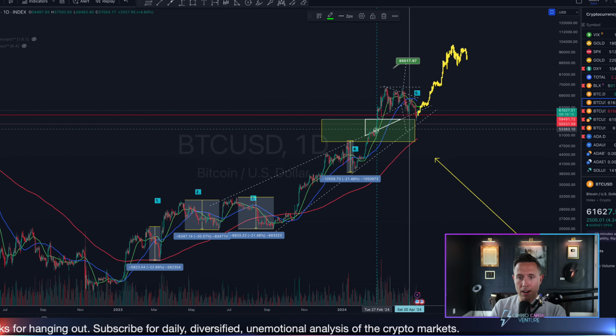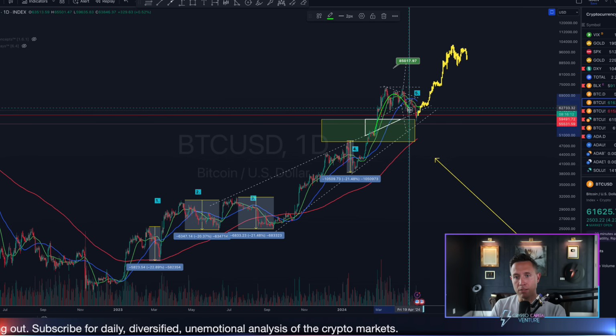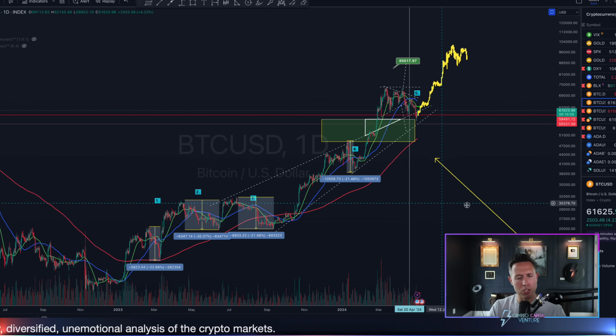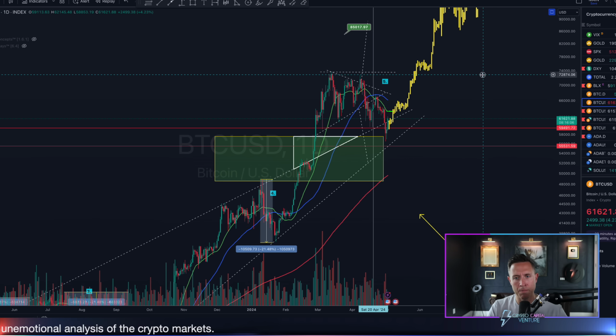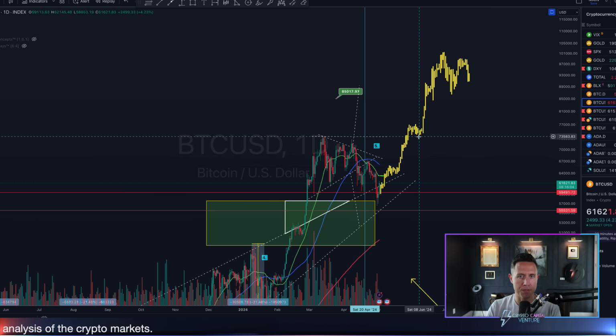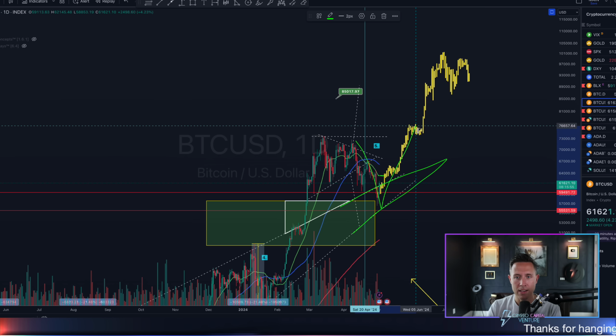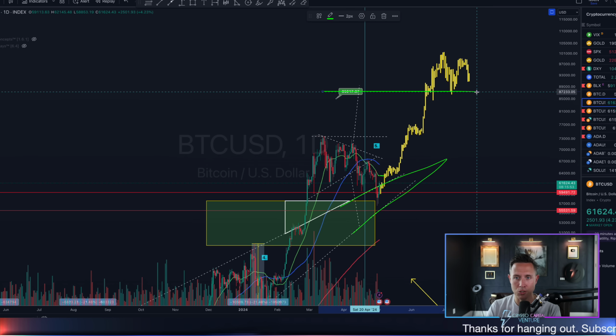rising wedge, breaking out of the rising wedge in February, revisiting almost perfectly the apex. So if we're getting a technical move there as well, which is incredibly commonplace for Bitcoin, Bitcoin could just bounce off of this area after that nice throwback to the apex of that rising wedge. Zoomed in a little bit, here it is, right? Just a nice throwback, and then continuation, $85,000 target to the upside.